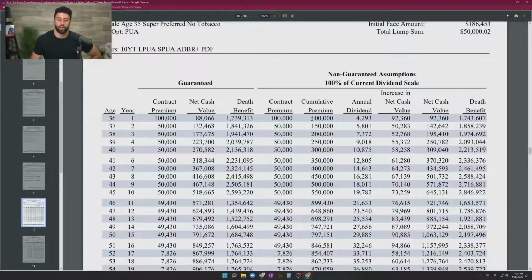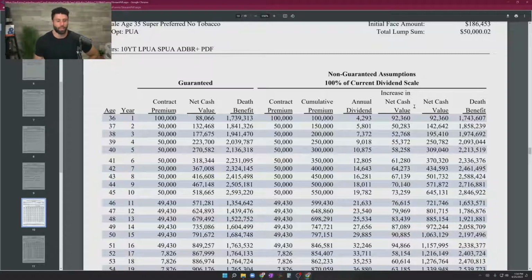So we put in $100,000. Year one, you have 92.3% cash value available after year one to be able to borrow against for whatever purpose you want. That is an extremely high amount of liquidity for any type of insurance product to be able to use after year one. So here's why this is happening.